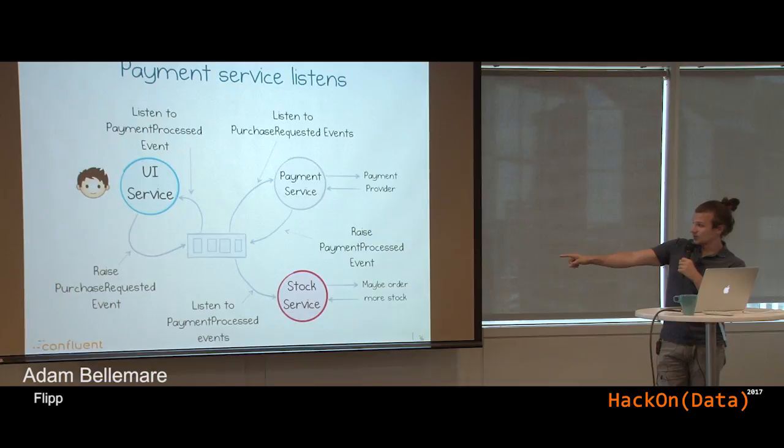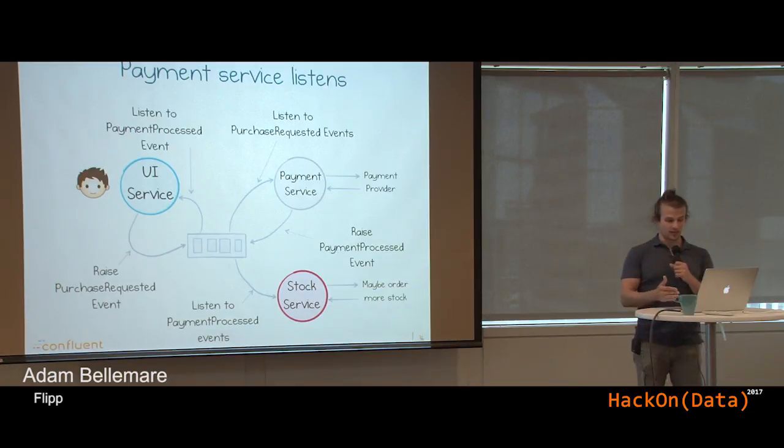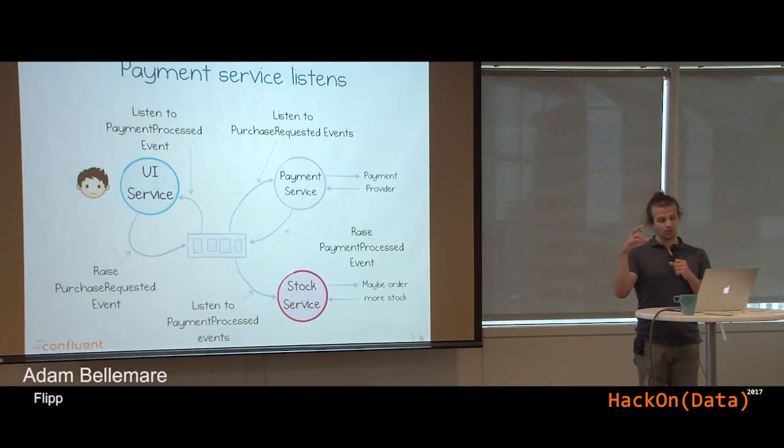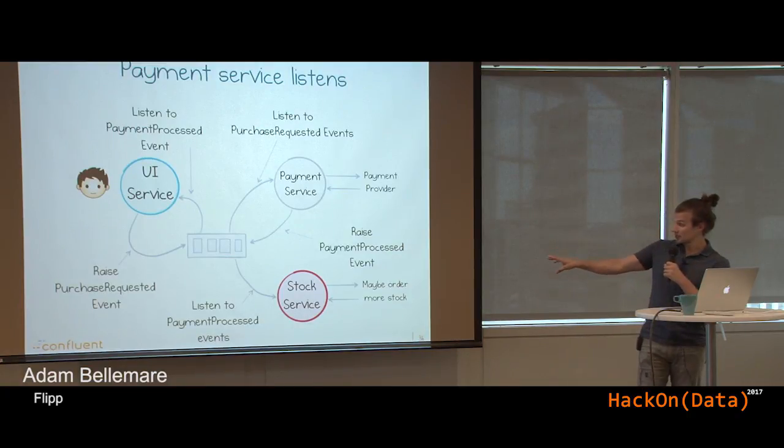So the stock service will listen to the payment processed event and any event. It doesn't care if it's in order or out of order. It doesn't care about anything except processing payment processed events. That's the only thing it cares about. It doesn't care about any other context. Based on that data contract it has, it listens to those events, it does its job, and then it'll either produce events back to the Kafka topic. In this case, it would probably say something like product shipped or product fulfilled, or stock available.